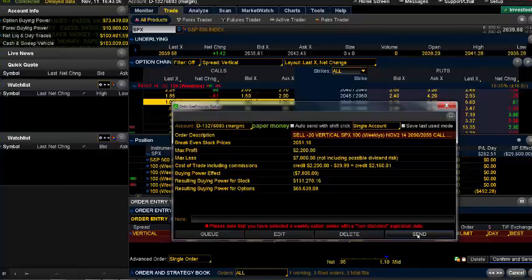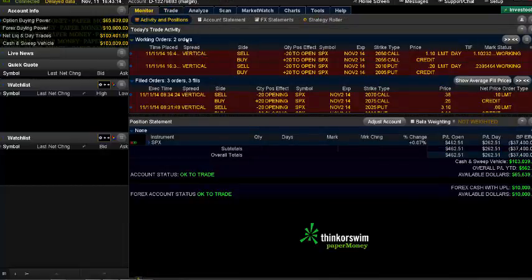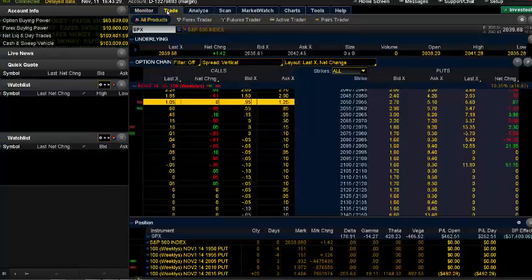So here we'll go ahead and we'll send. And once again, it's going to sit in the working trade area until the morning. If the market was open, chances are that we would be filled immediately on this trade, and we'd be set up. In the next tutorial, I'll explain how the margin is calculated and how you can calculate your ROI, or rate of income percentage, on these trades.